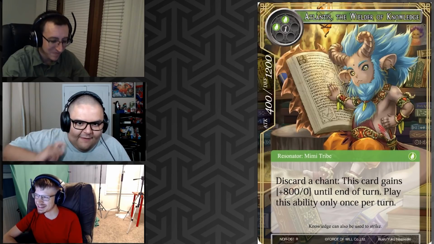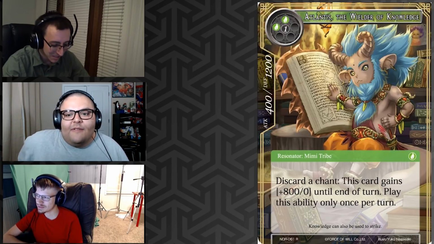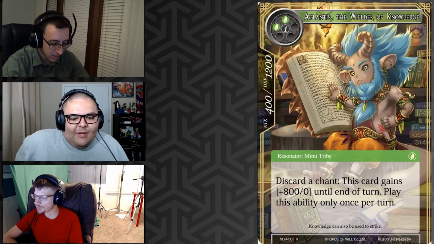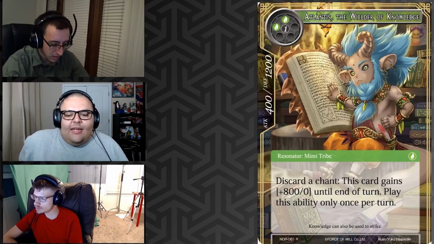I'll start with the first one, I guess. First one up is Atlantis, the Wielder of Knowledge. 3 cost, 2 green and a void, 400/1200. Mimi Tribe Resonator. Discard a chant: this card gains plus 800/0 until end of turn. Play this ability only once per turn. That's pretty interesting. Potentially a giant 12/12 body could be pretty good.